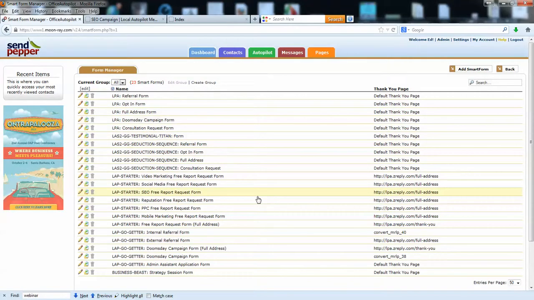We looked at putting the banners on the page, setting the code snippet so that when they click the banner, it takes them to the corresponding page here. So video marketing banner ad will take them to the video marketing landing page, and on that page is the video marketing smart form, and when that smart form gets filled out, they're going to go to the full address page where we can get their full address, and then when they fill that out, they're going to go to the thank you page. And it's going to be like that for each of the different 6 starter campaigns.